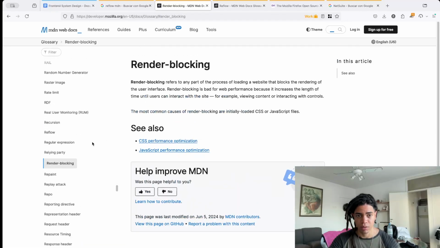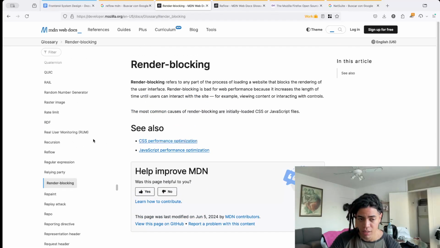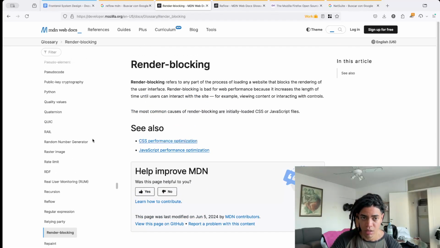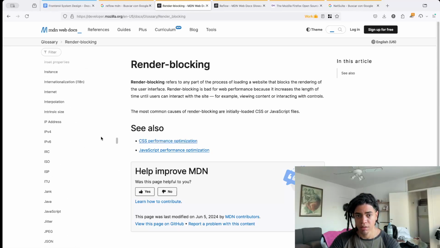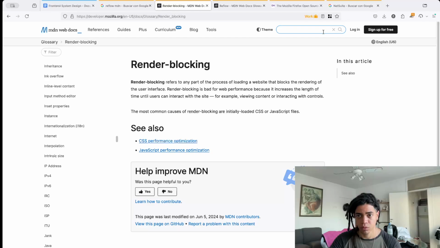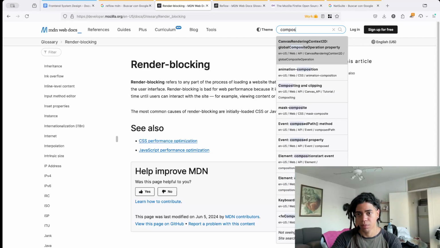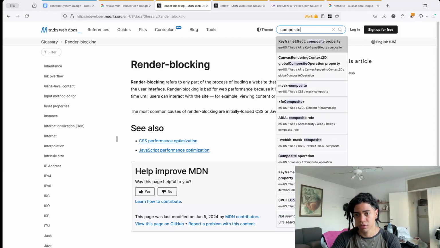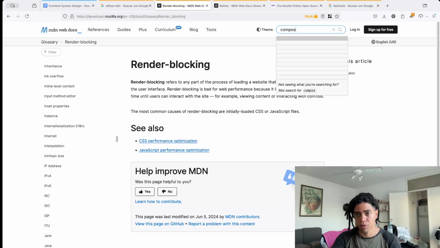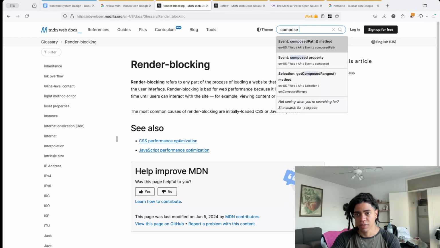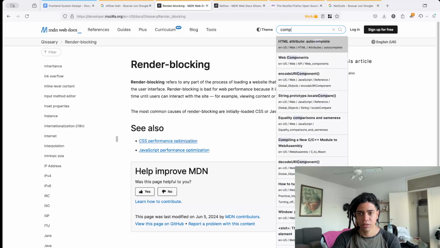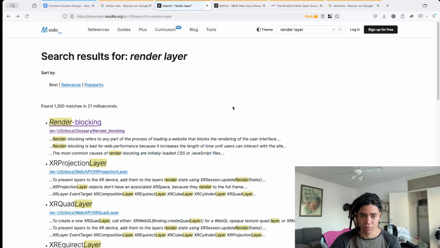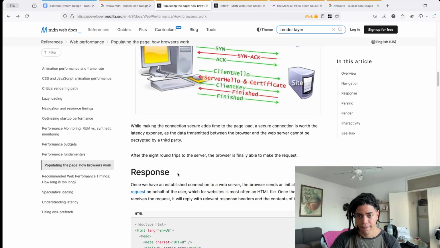So again, we are looking at the render layers, right? The render layers, or the compose phase, critical rendering path. Let's go backwards here.